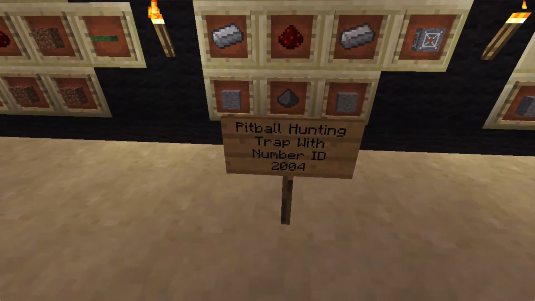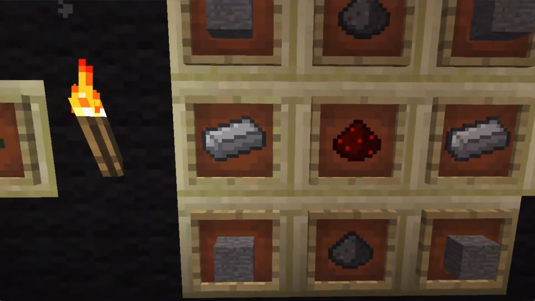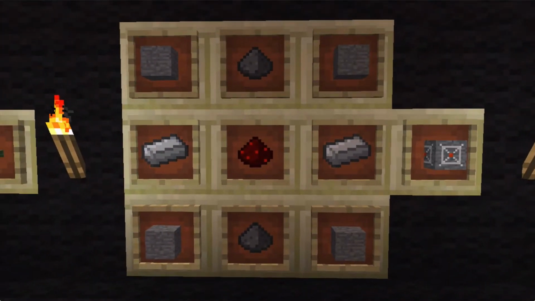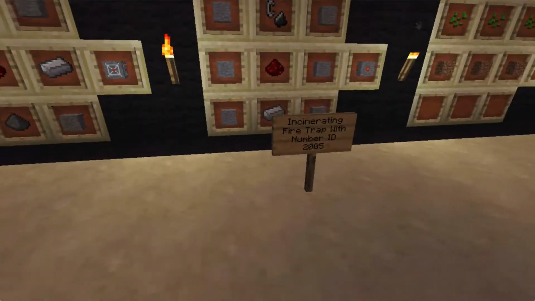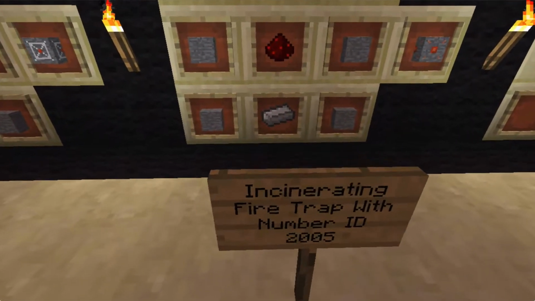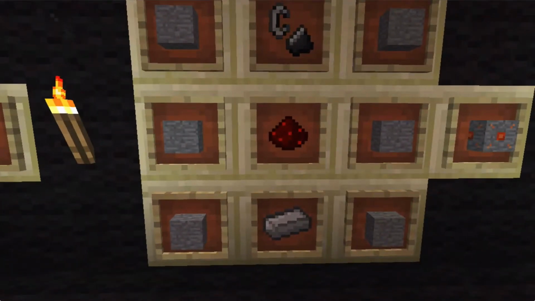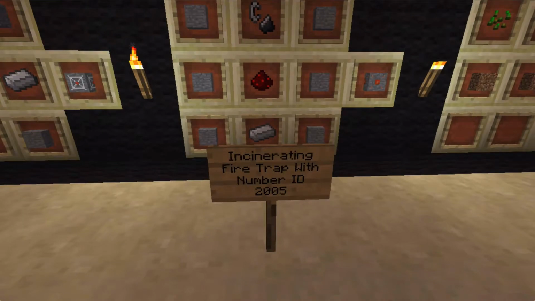To make the pitbull hunting trap with number ID 2004, we need 2 gunpowder, a redstone, 2 iron, and 4 stone. To make the pitbull hunting trap. To make the incinerating fire trap with the number ID 2005, flint and steel, a bit of redstone, a bit of iron, and 6 stone to create that.